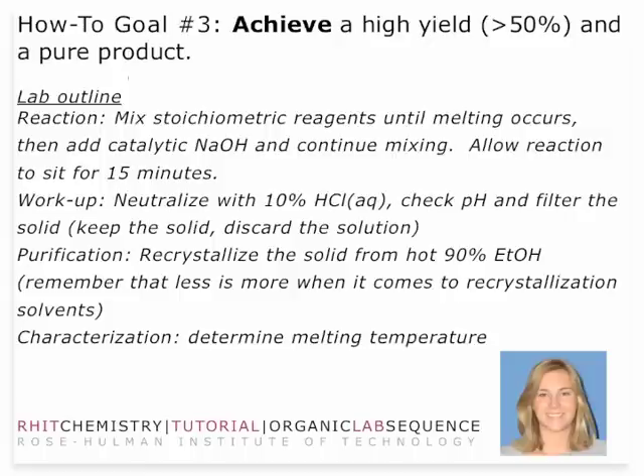You should characterize your product based on melting temperature. Make sure you get a dry weight of your crude product — that is, before recrystallization — and then after your recrystallization. Get a dry weight of both the crude and the pure products. You want to make sure that you allow it to dry before you take your melting temperature, otherwise you'll run into one of two problems. One, your melting temperature will be artificially lowered and your product may seem more impure than expected because it's contaminated with water. The other issue — more practical and more frustrating — is that if you have a wet sample, it gets stuck in the capillary and you're not able to take a good melting point at all.